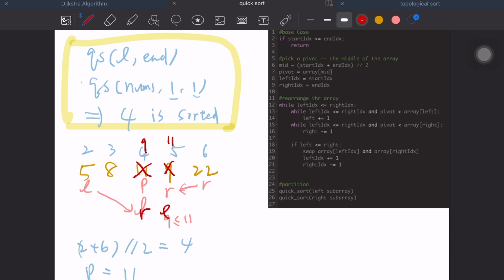At this time, our right pointer is less than left, right? So it means that our partition has stopped. So we have to continue calling our left subarray. This is our left subarray, and this is our right subarray.